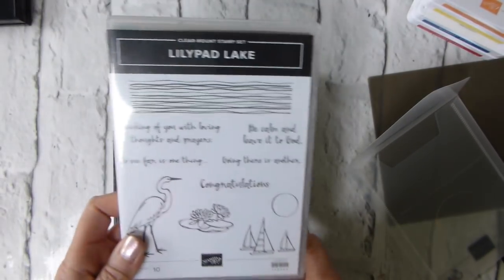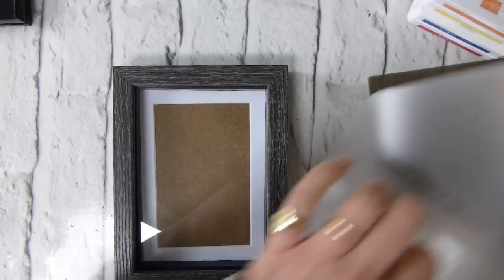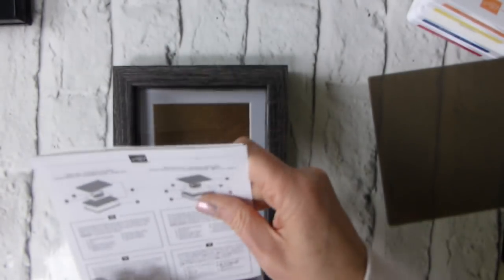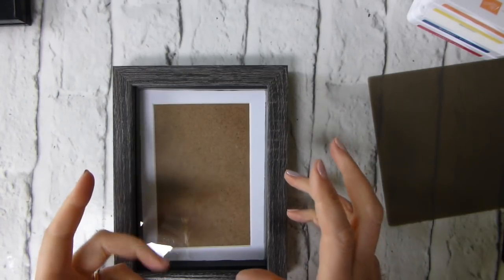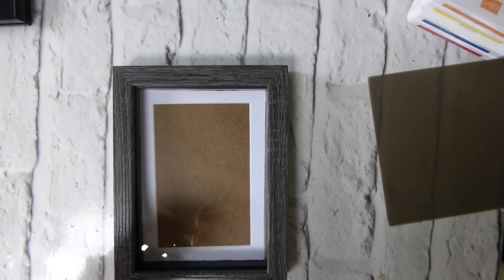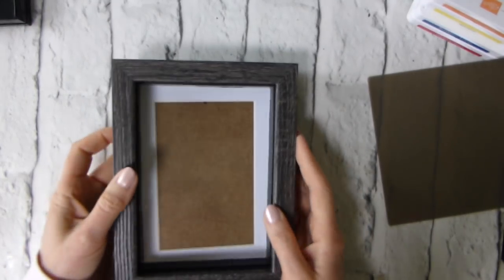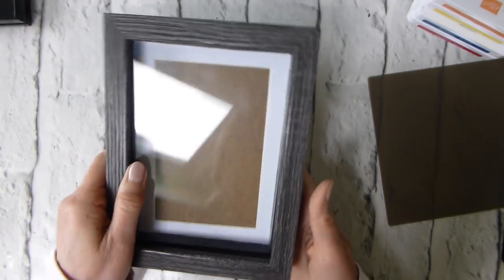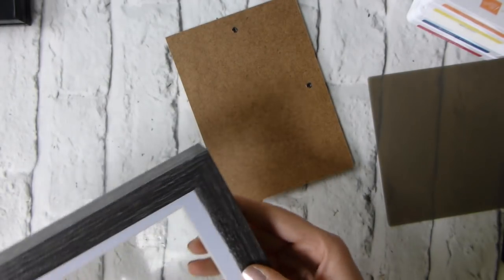So that's an additional die cut that isn't in the stamp set. I'm actually only going to use this stamp today. The rest I'm doing with die cuts, which I have already cut. I've cut the plant and the crane in basic black cardstock. I have to thank the amazing Jenny Hall, who is a US demonstrator. She recently posted and had a YouTube video about this project, and I am shamelessly copying it, because it's stunning.